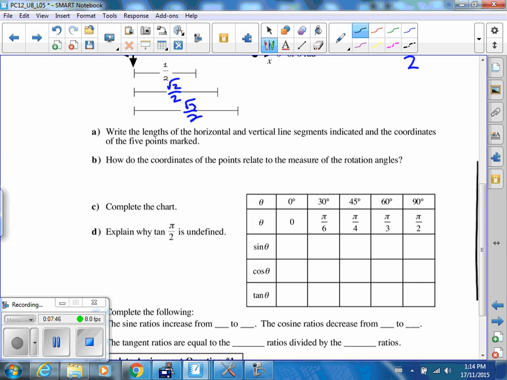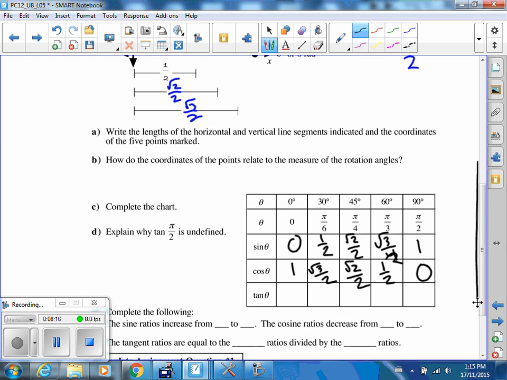Now, if we include all of this value, I'm just going to go through. My sine is the y value, so it's 0 here. 1 over 2, root 2 over 2, root 3 over 2, and root 4 over 2, which is just 1. Cosine starts at 1. Root 3, oh, here we go, I put in a 4. My brain's going faster than my hand is, evidently. So 4, 3, 2, 1, 0.